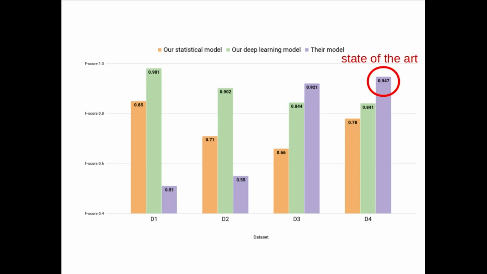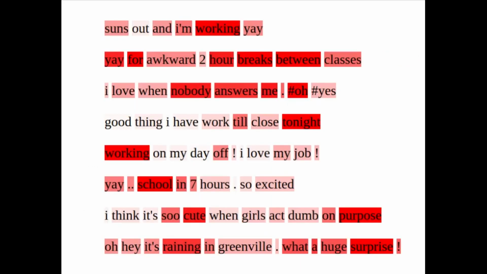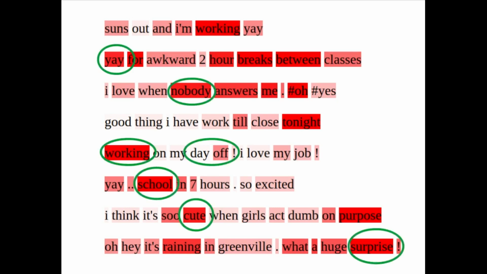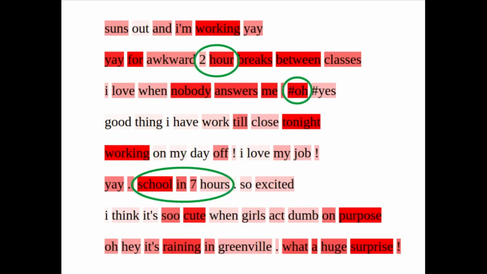This was possible by exploiting the attention mechanism and extracting the importance units learned to understand how the network is making some decisions. In these sarcastic examples, we colored each word in proportion to its attention weight. So, in bright red, you can see the words that have received maximum attention. In general, these are sentiment-bearing words, interjections, and stereotypical topics. Note that Twitter-specific markers and even numerals are given special importance.